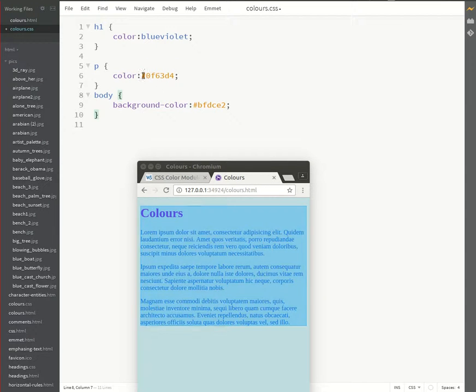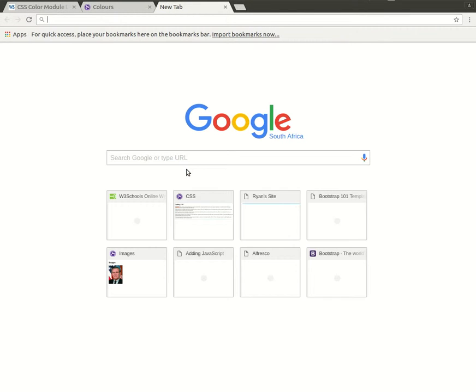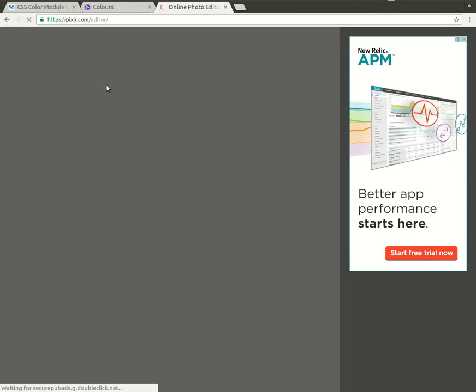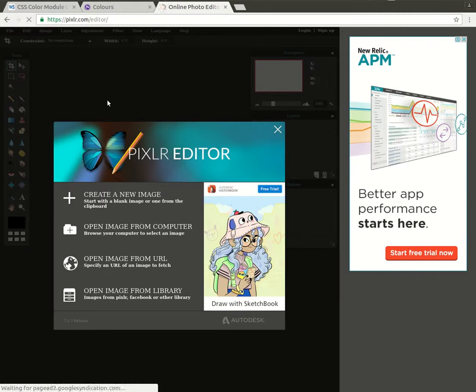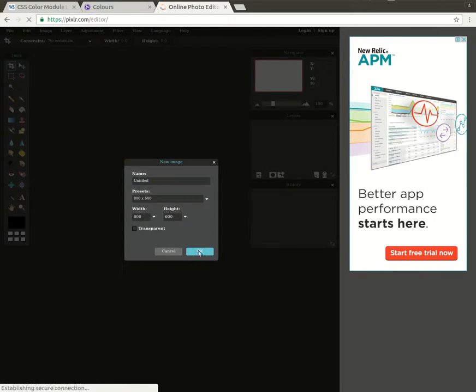There are many tools that will give you these color codes for hexadecimal, including GIMP, Photoshop, any kind of graphic editing software. Remember Pixlr that we looked at earlier on. Within Pixlr you can go and open an existing image or create a new image.